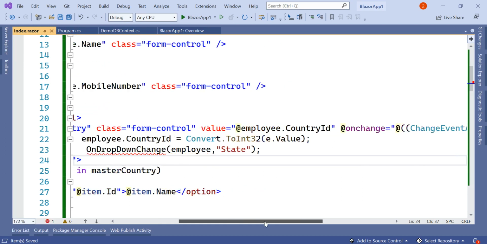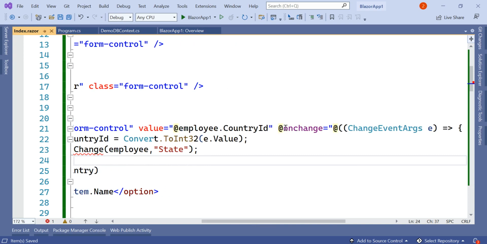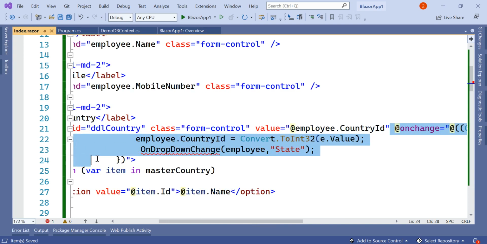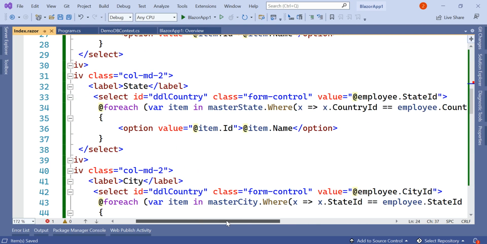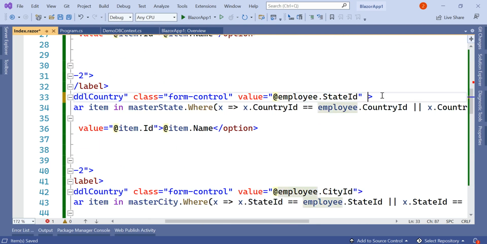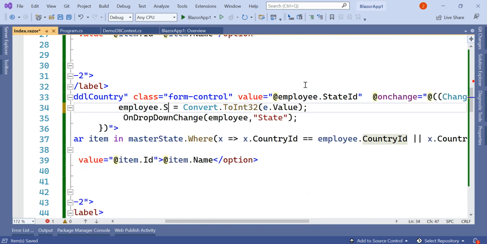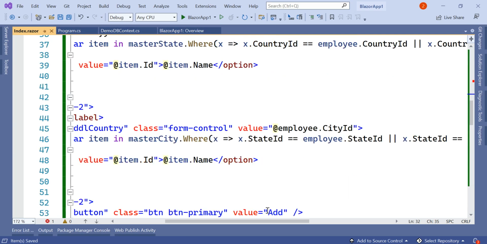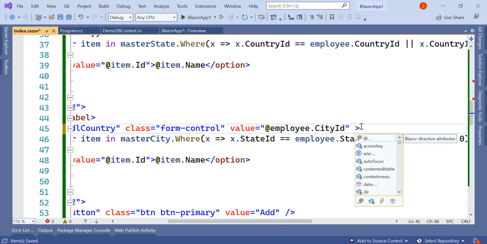We'll be creating this method, but for the time being we simply have to add this event for all three drop downs. So let's go and add it for state, StateID. Let's add that for city.